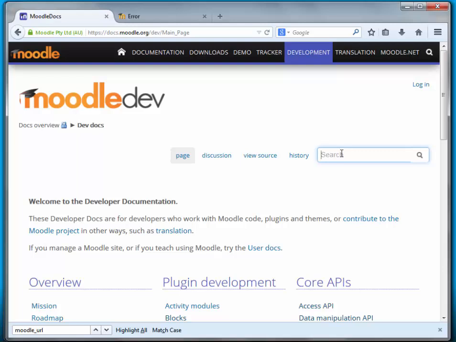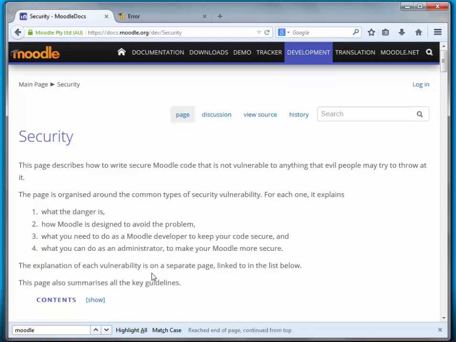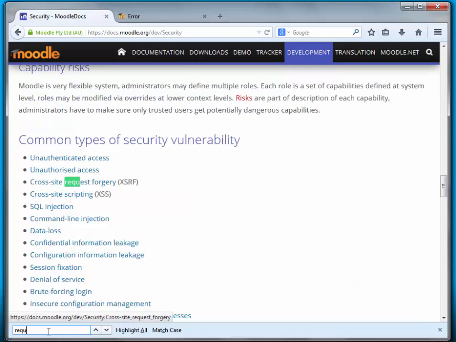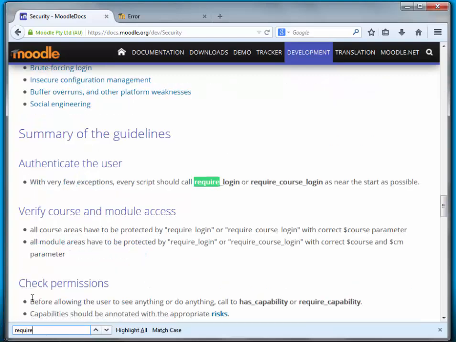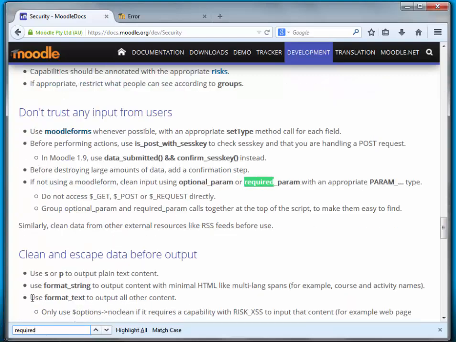It's actually called within both of the optional and the required param. Yeah, let's search for required. Required login, there, required_param.